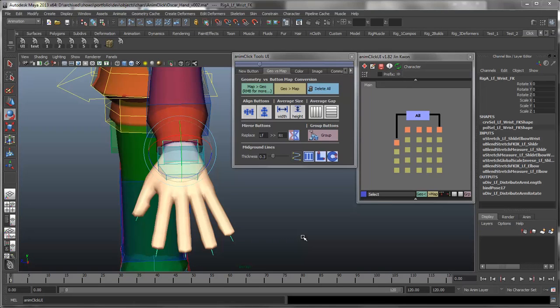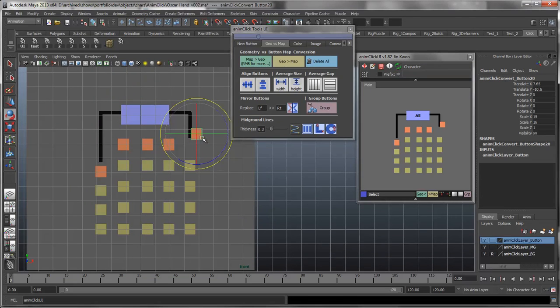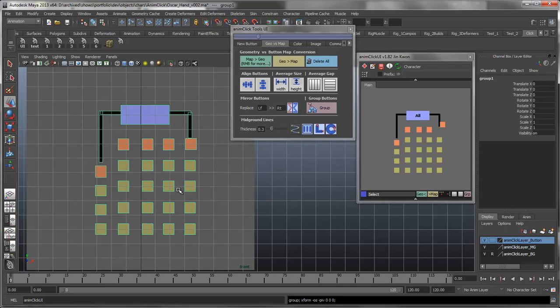Now, let's talk about grouping. Let's say I have all the buttons for fingers right here. And let's say the buttons are too crowded. If I want to spread out all these buttons, I can either move each button like this, or I can go to the geometry mode. I'm going to move it back to where it was. I'm going to select all the buttons like this. I'm going to group it, center the pivot point, and scale.